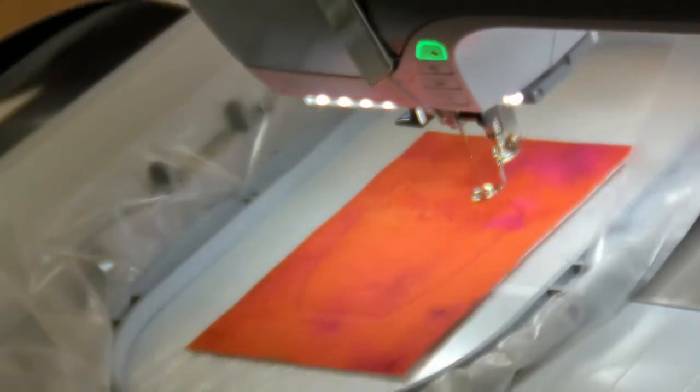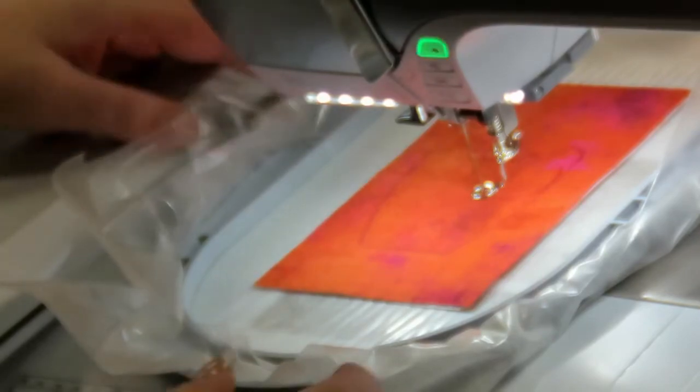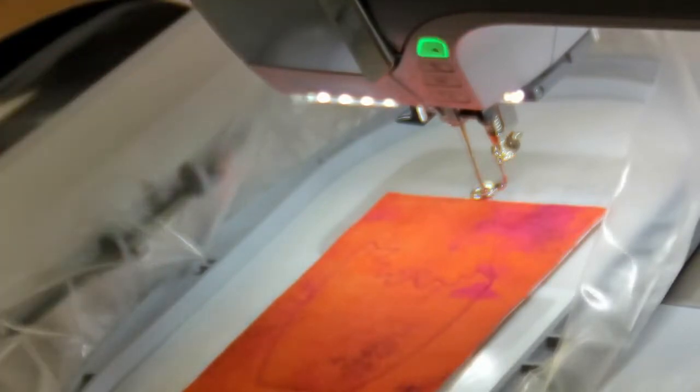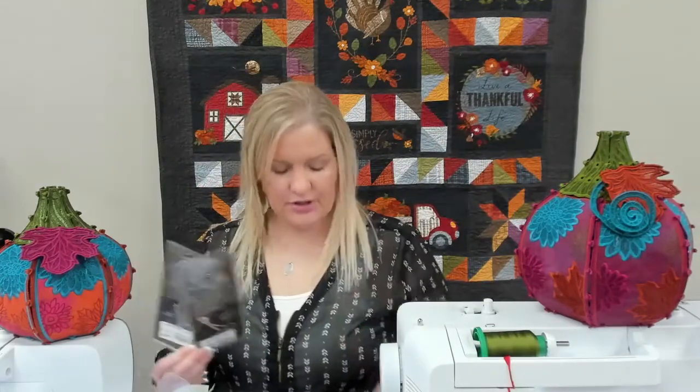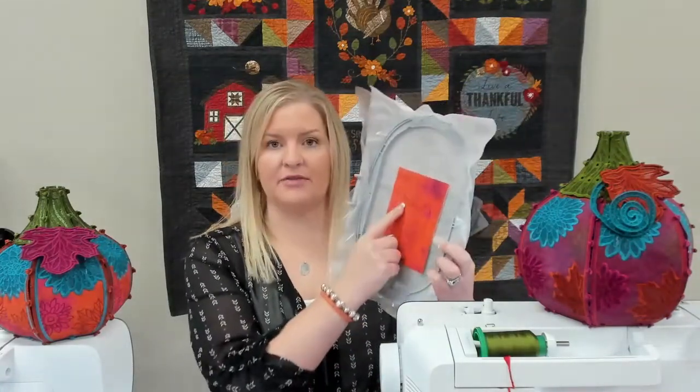All right, once that is done, what we're gonna do now is take our hoop off of the machine, and I'm gonna bring you back here to the main camera for a second and talk about some scissors. We need to trim all of this excess fabric off the outside.